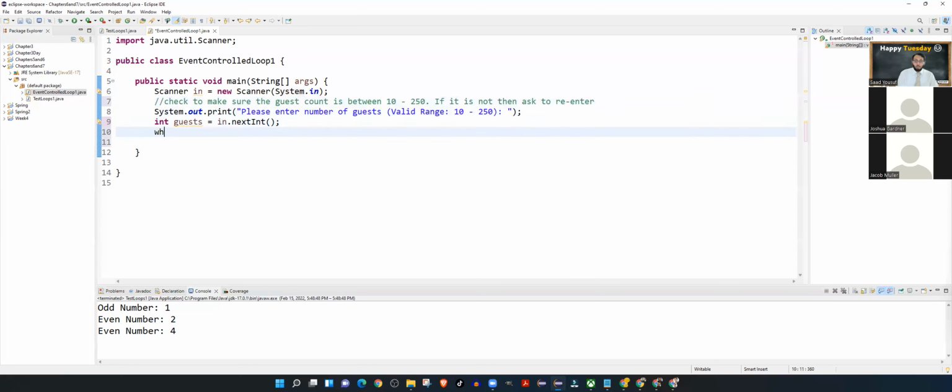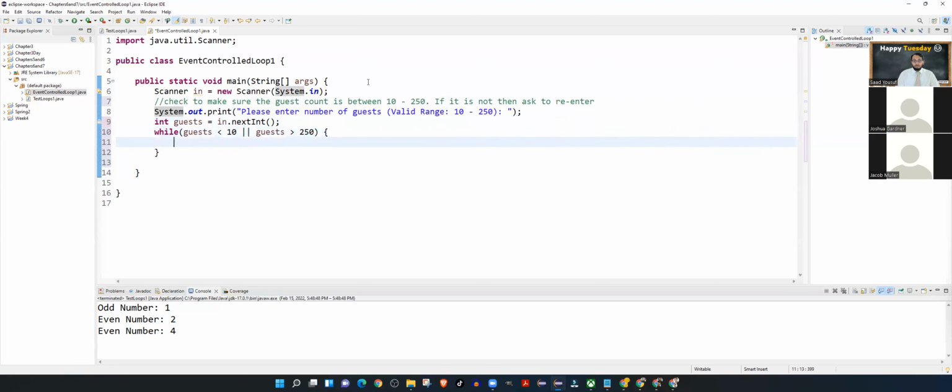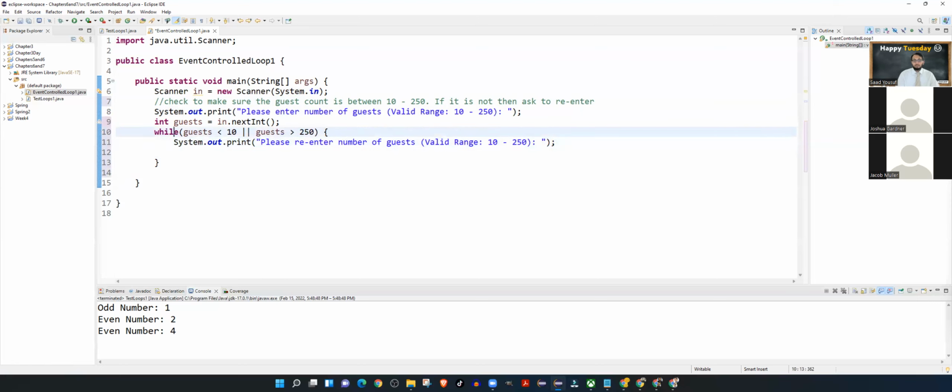So while guests is either less than 10 or guests is over 250, please re-enter, and keep accepting the value.